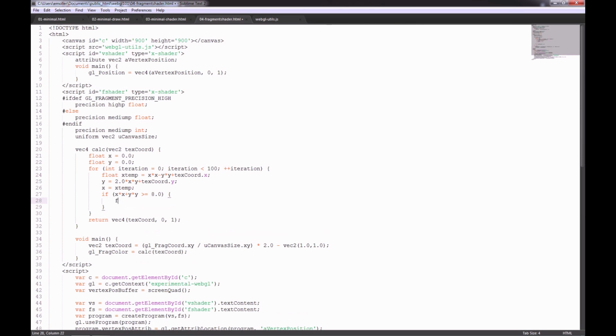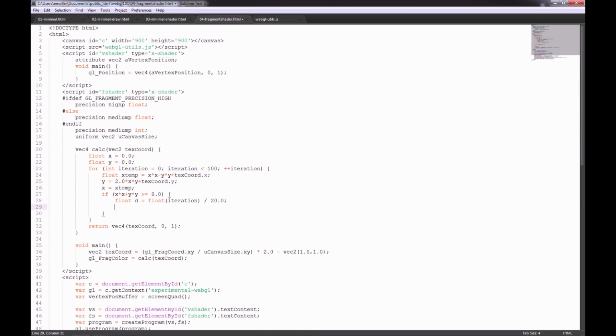So you might have figured out what I'm doing now. Let's call it d, and let's cast that float iteration. Let's just divide it by something, 20. Let's return a color.